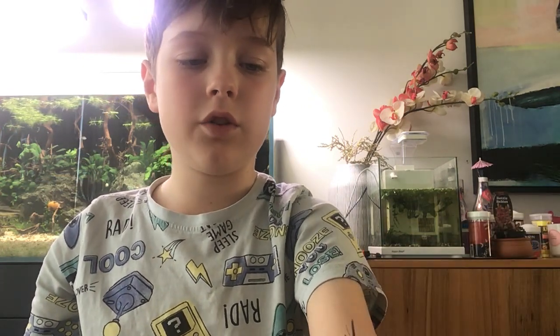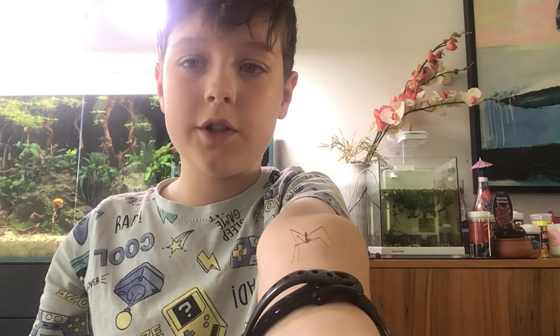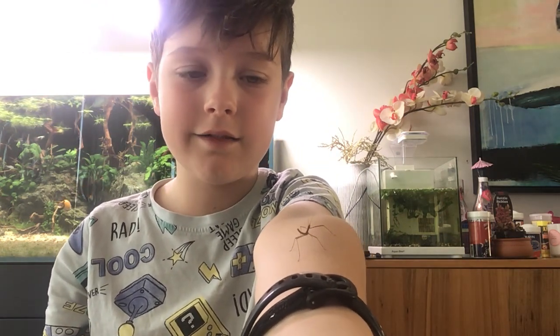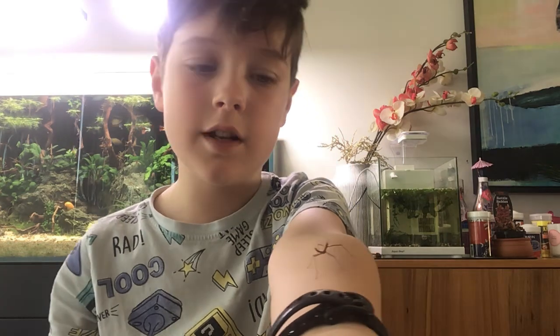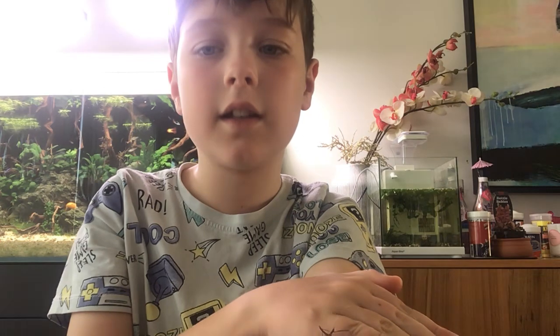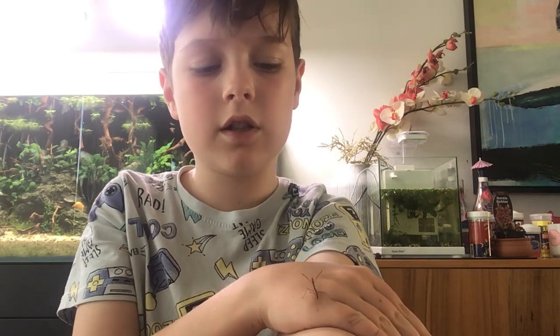I think he found a new spot. He's climbing up — it looks really funny from the angle you're watching because you can see his butt stick up. Look at him, he's dancing — he's twerking for you guys. He stopped dancing. He found a spot and he's like, 'this is a good spot.' He's dancing again, probably because my arm stays still and he's like, 'my turn to stay still.' We take turns.